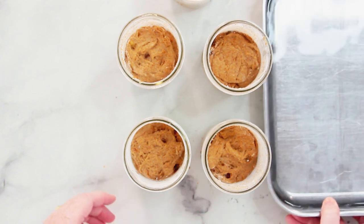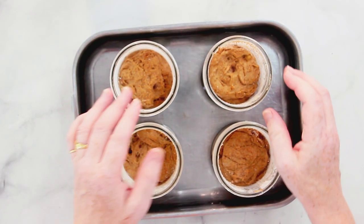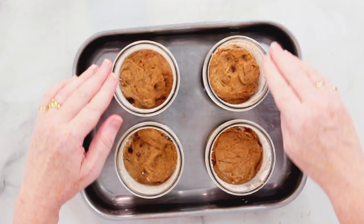As expected, it didn't rise very much during the proofing time because it's a heavy dough with a lot of weight and also with some rye. That's okay. Now this has to go into the oven. Very important: do not put it onto a hot sheet in the oven. You should put it into a casserole or something like that with some water in it, and then put that into the oven. Also make sure that the rim of your jar is really, really clean — I go around here just one more time to make sure.